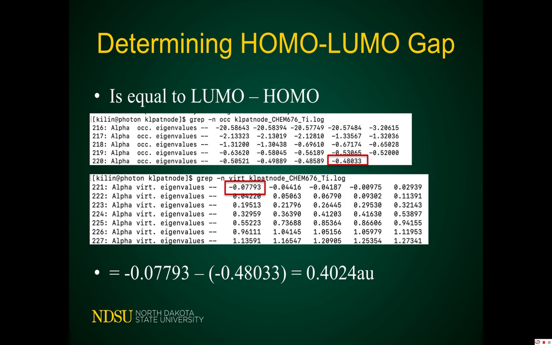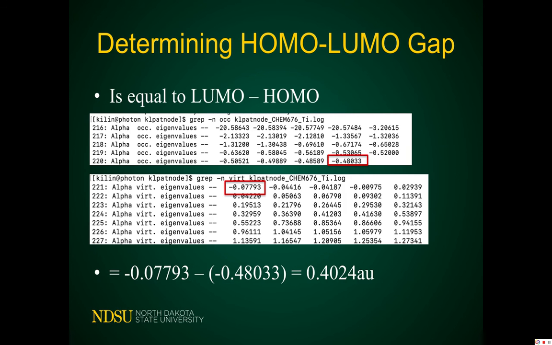So, for instance, titanium dioxide will have a relatively high HOMO-LUMO gap value, and that is obviously very white and opaque. But as you get into smaller values, it's going to get into more transparent colors. We also typically convert this to electron volts, but I'll get to that in just a minute.